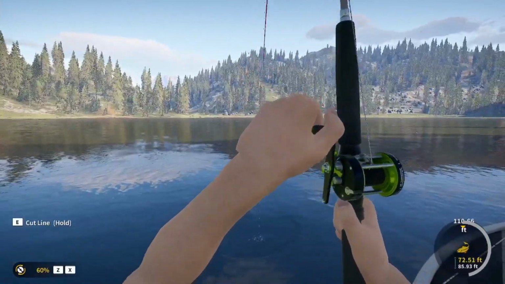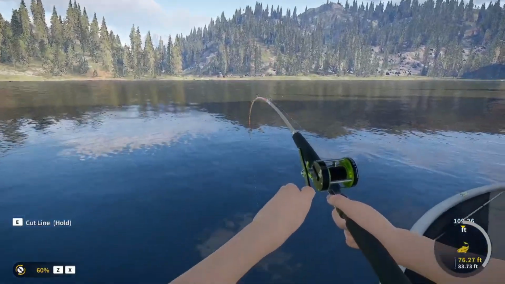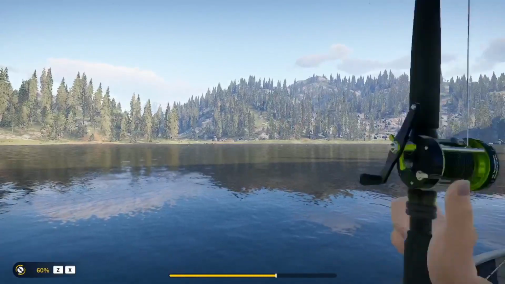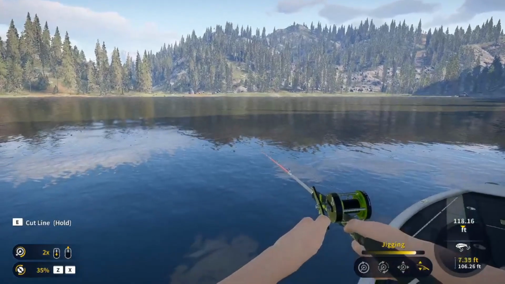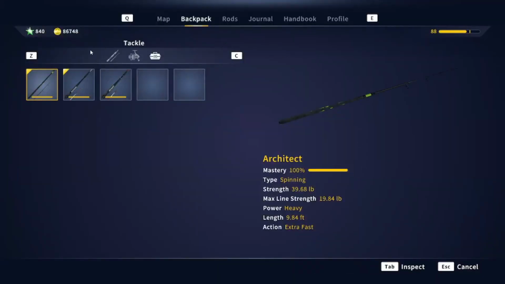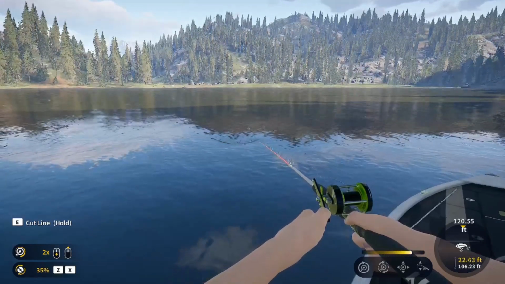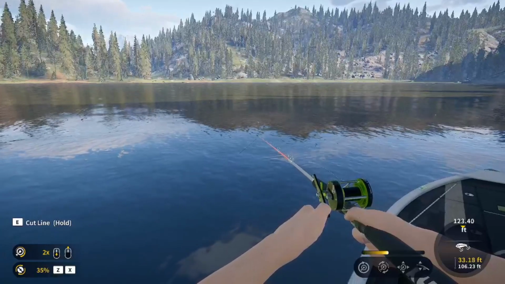So this is what I meant. You do get a lot of golds here, and this takes a while to pull in, right? So you can just cut it off your line and then recast. And you don't lose anything. It just saves you time. You don't get XP or money for that, but what do we need that for at this point in the game? You get so much money and XP.